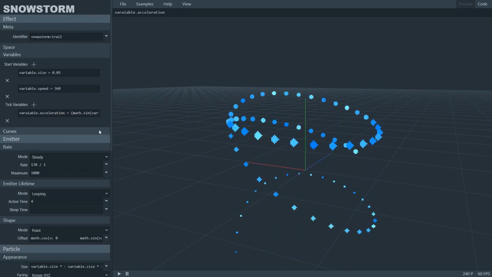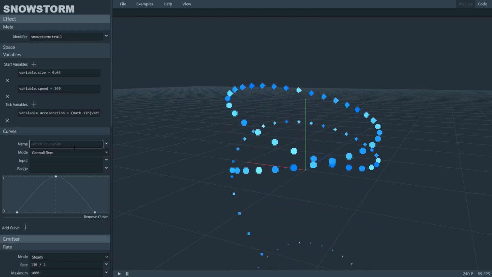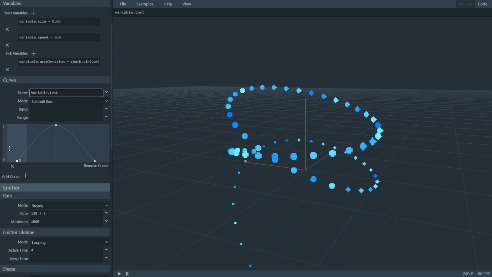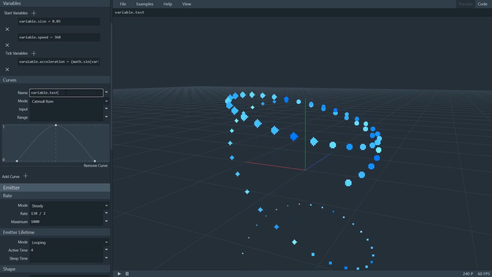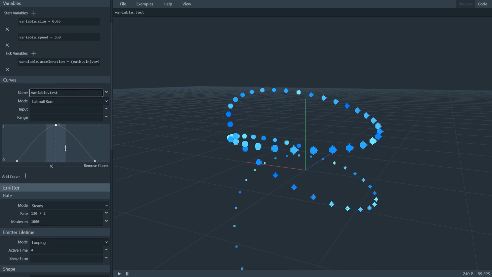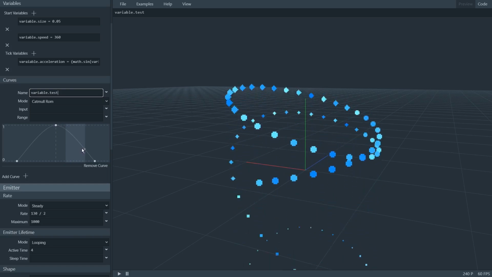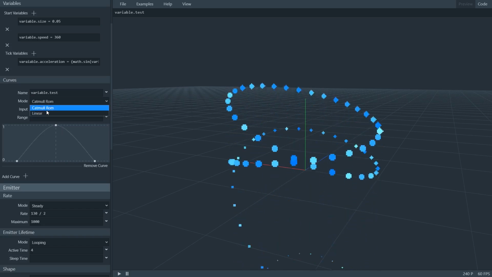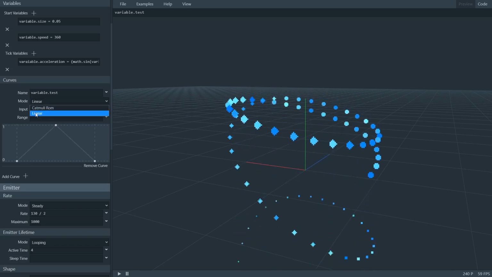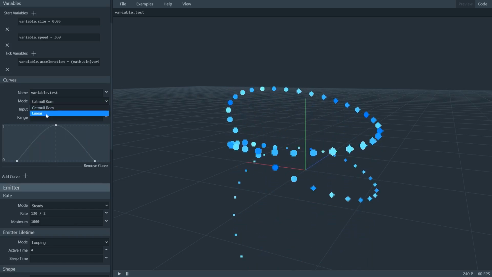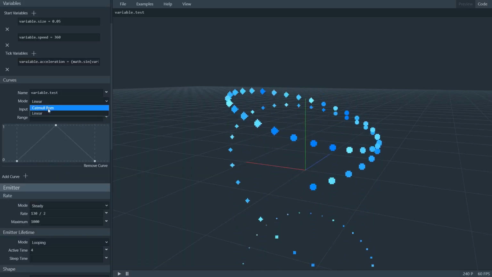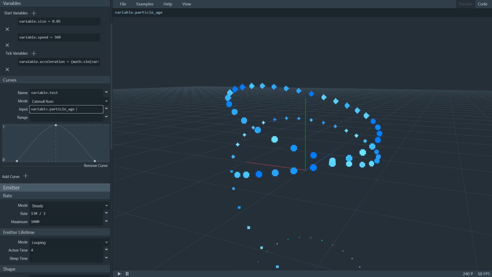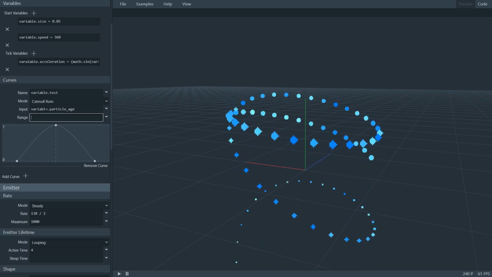And finally, the last math element we have to review is the curves section. Here you can basically create curves, which are essentially special tick variables which can be configured with curves. The name field allows you to specify the name of the variable which will be used in other math expressions. The mode dropdown allows you to pick an interpolation. There are 2 modes available, linear and catmull-rom. Catmull-rom is the smooth one, while linear is linear. Input is like the interpolant in gradient color mode, a math expression that will determine the value which will be yielded by the curve. The range field is here a bit different.